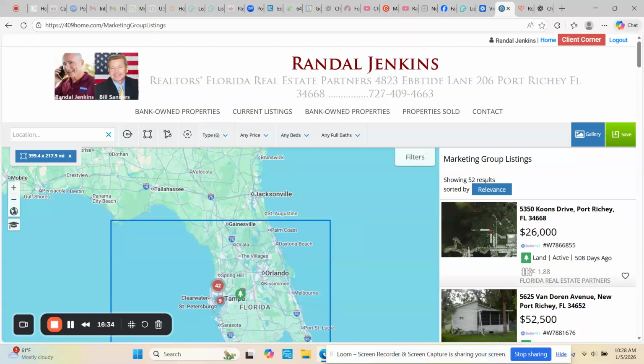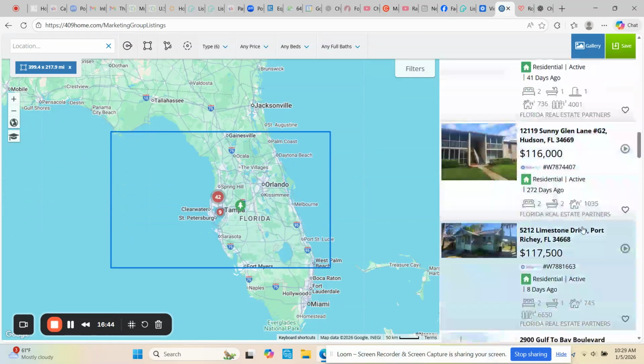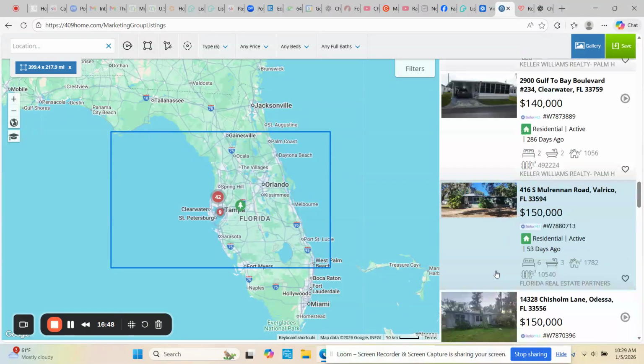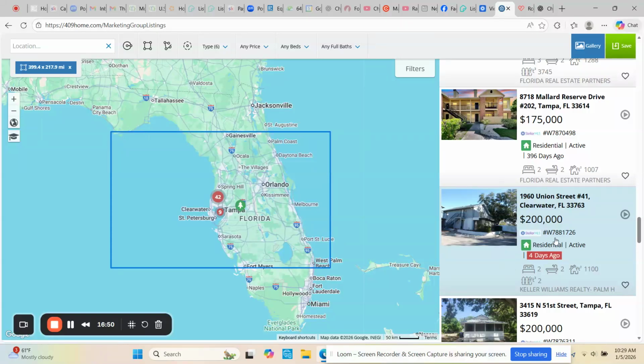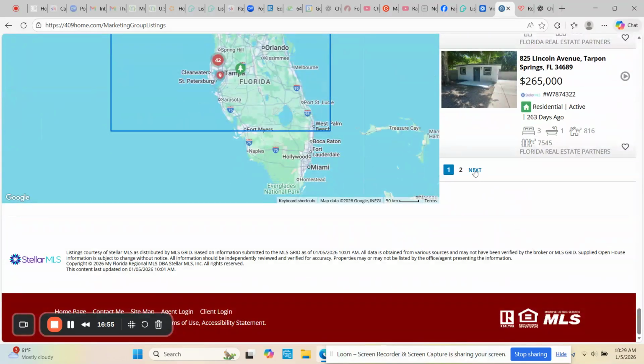So right now there's 52 here, but you can also change and add the pendings. So if you want to go ahead and put in I recorded a particular property, it went pending. You can put up there pending. Then when it sells, you can put up there sold, and this will give you the opportunity. Look, your prospects don't know that you may not have any listings. They don't know that you may be struggling. They have no idea.